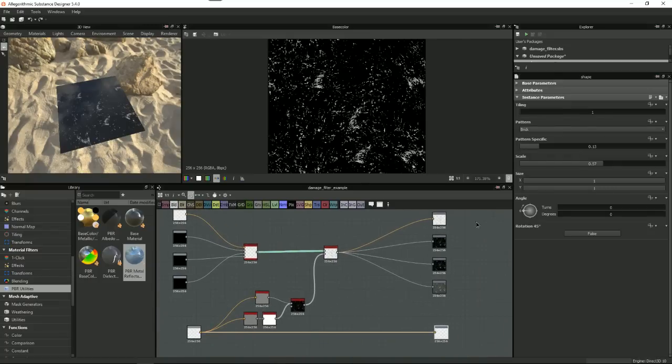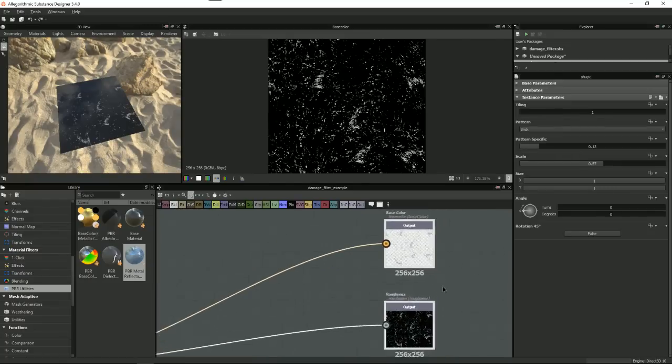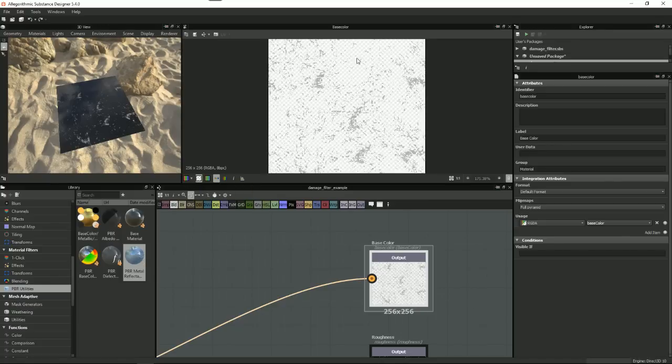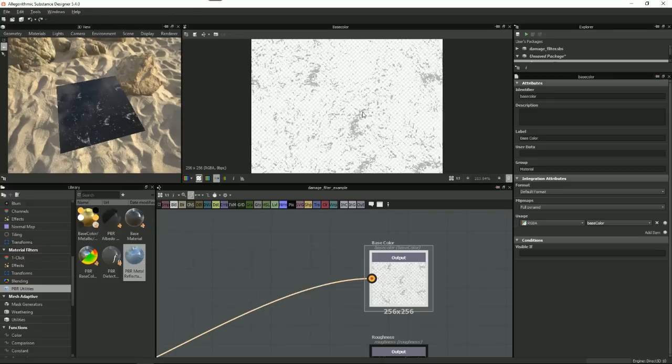Right now, if we look here at our base color, because of that mask, if I double click this, in the viewport you have your RGB channels. Right next to that is our alpha. If I click this, I can enable the alpha view. So now I'm able to see some transparency.